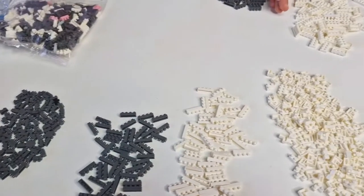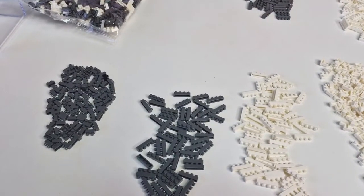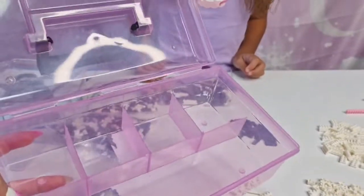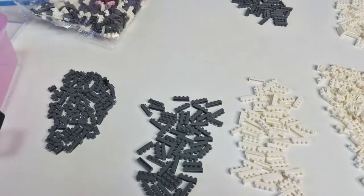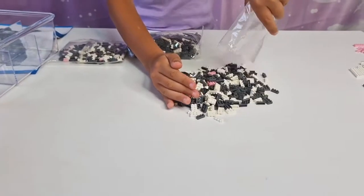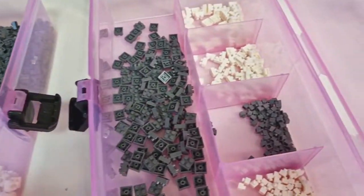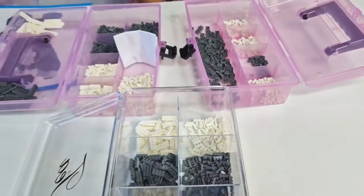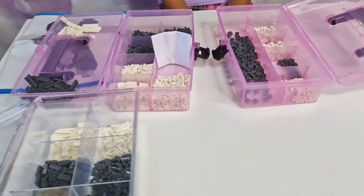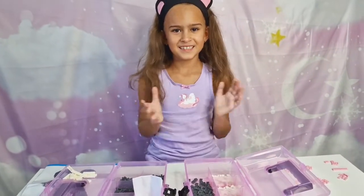So we sorted the first bag and we decided to bring something to help us separate them without mixing them too much on the table. We are done organizing all the blocks pieces and they are super super organized like that, and it's going to be way easier for us to build. Okay, Tanya, are you ready to start building it? Yeah.